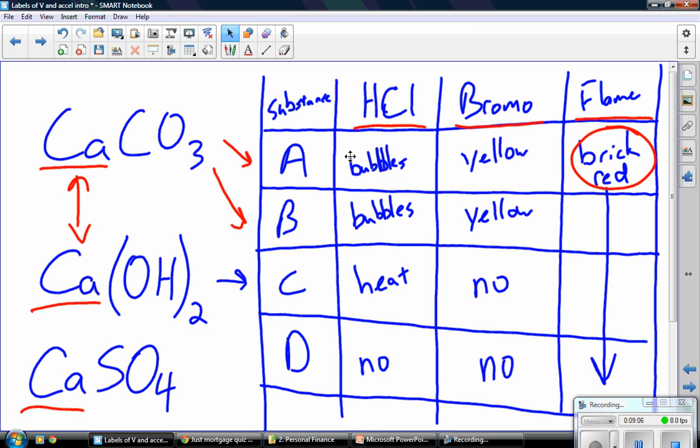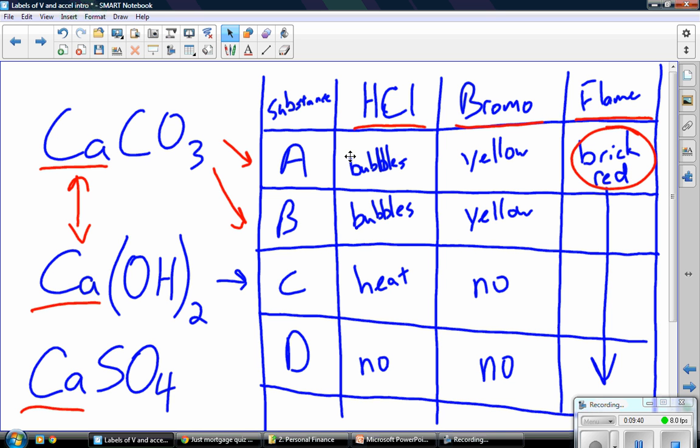That was taking the results that we had and applying it. So if, say, on a test or a quiz, I gave you something similar, and I said, okay, substance A, B, and C all do this, and substance D does this. Going through these results, you should be able to find the patterns or things that are similar and also find things that are different. Okay? So we know that these two, A and B, are going to react with hydrochloric acid. The other one, C, reacts, but in a very different way. So that's just the chemical reactions.